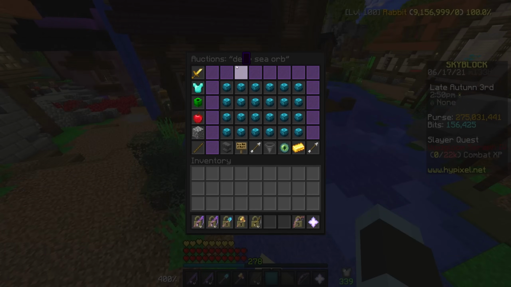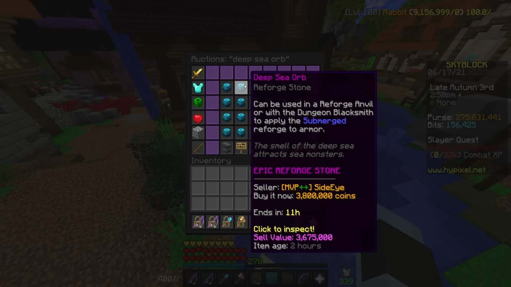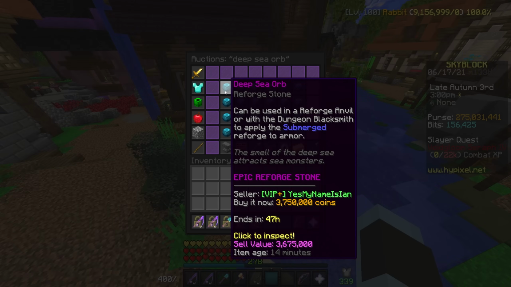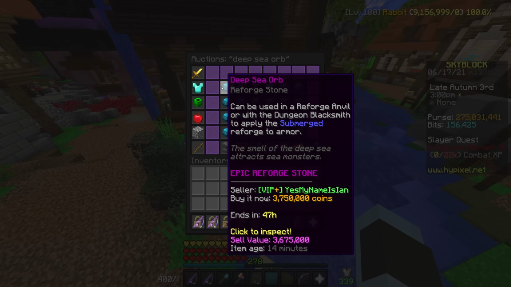The other big profit maker is the Deep Sea Orb, which applies the Submerged Reforge, and those can go for 3.5 up to 5 mil sometimes. Of course, that's not all the time, but right now, yes, they're at 3.75 mil, and that is also a lot of profit if you can get multiple of them in an event.